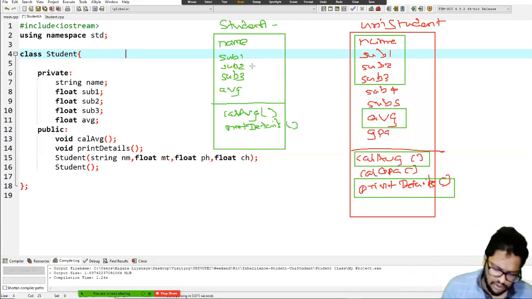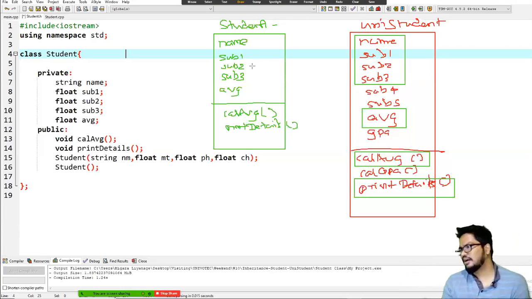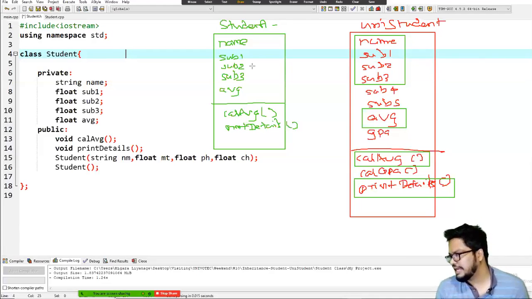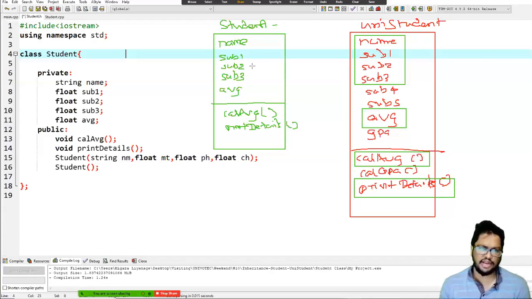But the thing is, we can see that when we compare the student and university student, we have common data members as well as member functions. So in this kind of situation, what we can do is inherit the university student class from the student class. Right? We can inherit.